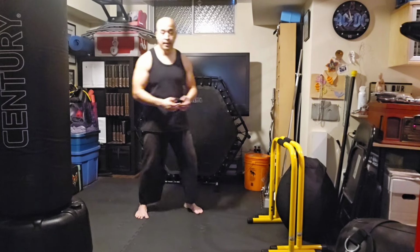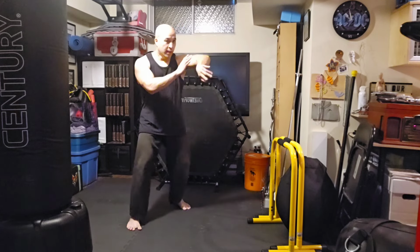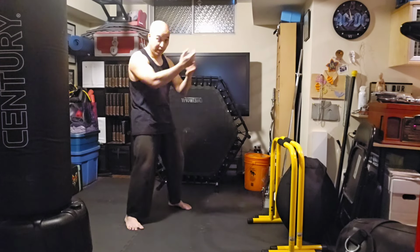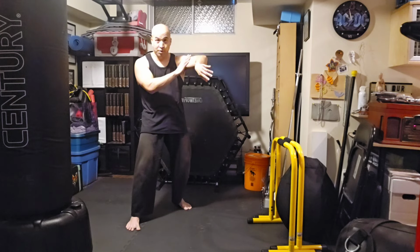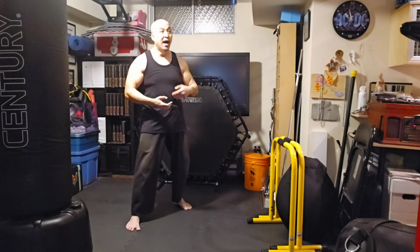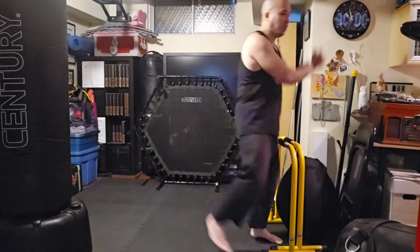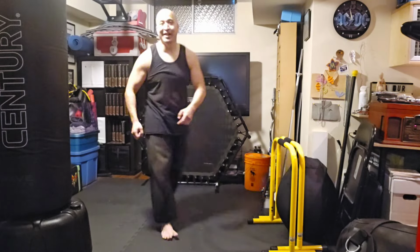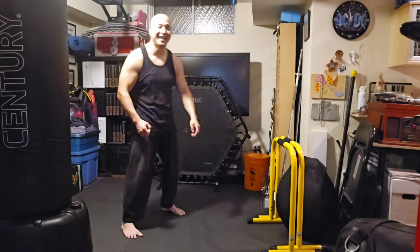Greet what enters, escort what leaves is another concept in Wing Chun. So I'm greeting what enters, it comes in. But are we going to let him get away with that? No. We greet what enters, and on the way, hey, let me show you the door, buddy. That's the idea. Escort what leaves. So I'm coming in here.